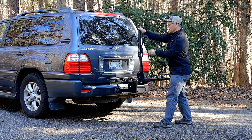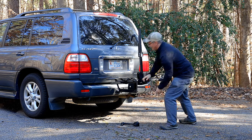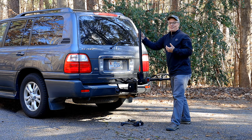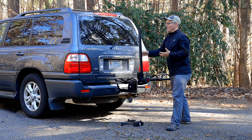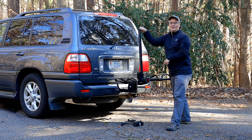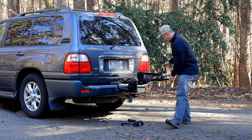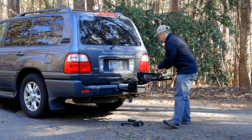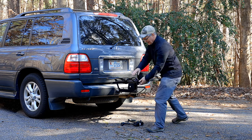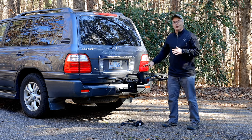Next, I'm going to unlock the vertical support simply so I can remove the hooks and place them within easy reach. When you put this together, you'll have the option of putting a screw on the back of the support that will prevent people from being able to slide the hooks off. I don't have that installed because I want to be able to take the hooks off when putting bikes on or off. I'm going to put this back down, open up all of the straps, and move them out of the way of the tires as I put them in the loops. And that's all I do to prepare the rack itself.